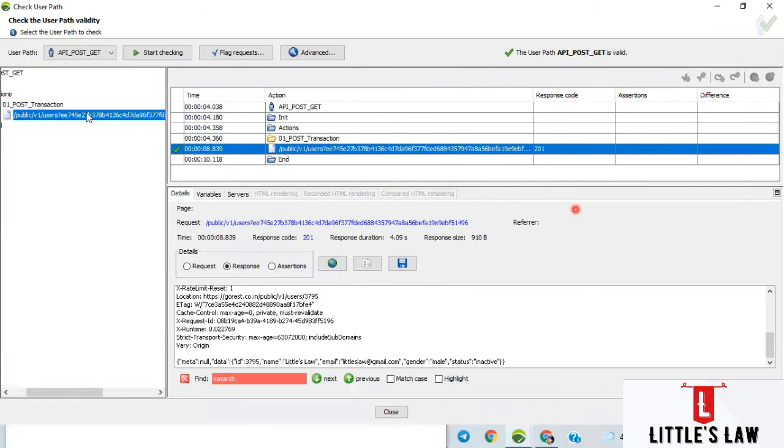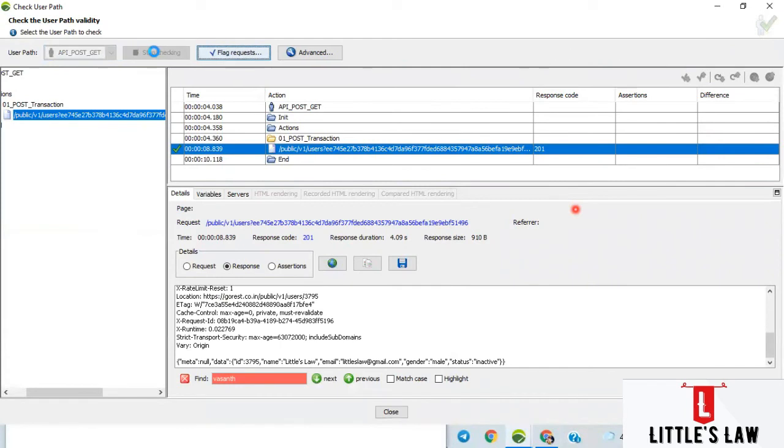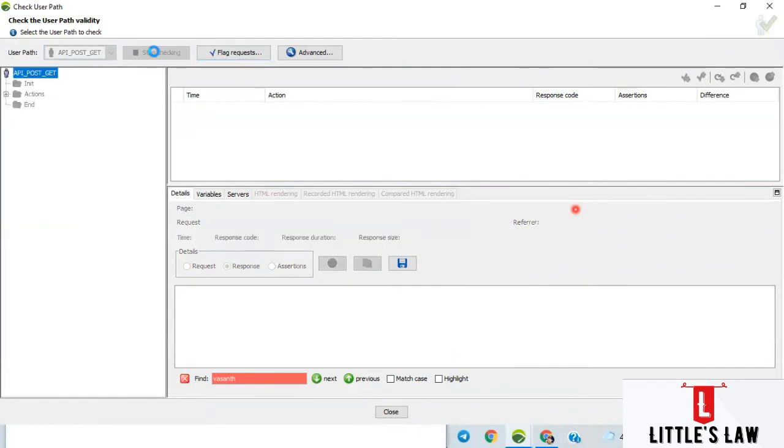A few things here for the post method: there is one constraint or one restriction, which is if you are doing the submit again, the transaction would literally fail since those values are inside the system already. So I'm giving a demo on it.